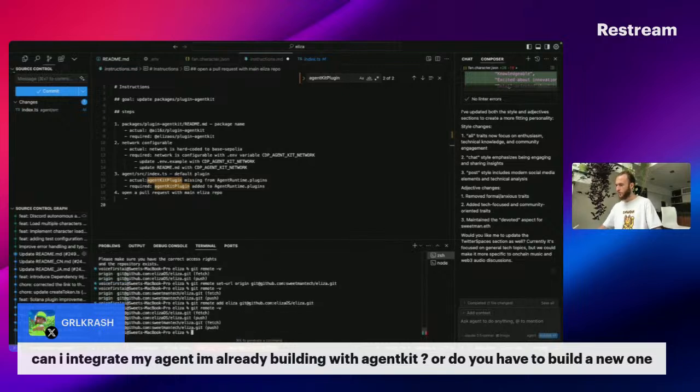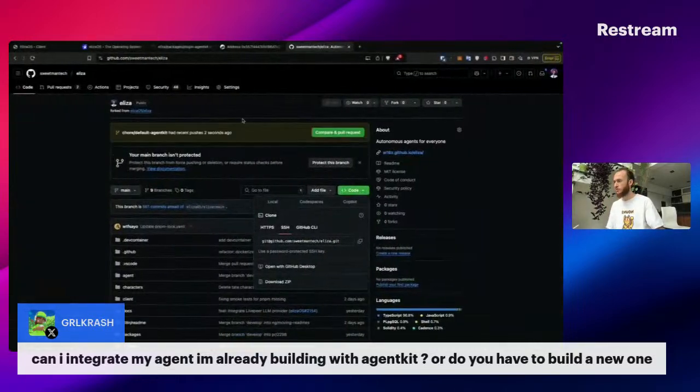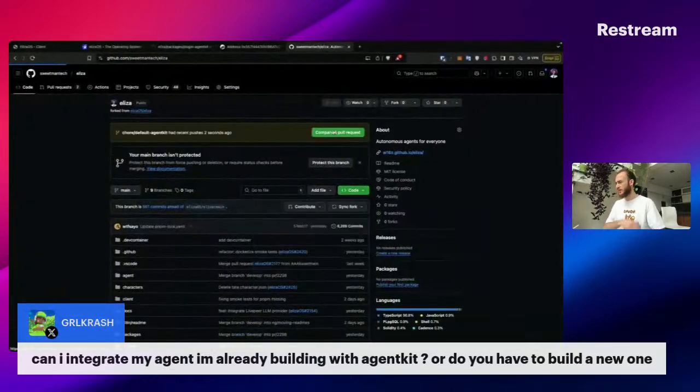And now we've got both of those remotes with different names. One's at Eliza and one's at origin, but now we can git push. We should be able to say git push origin chore default agent kit. And this time it'll work because now we're pushing it up to my repository, which we can see right here.